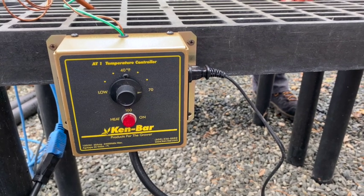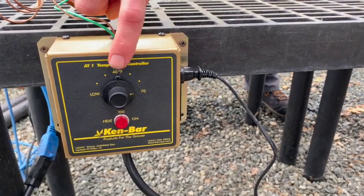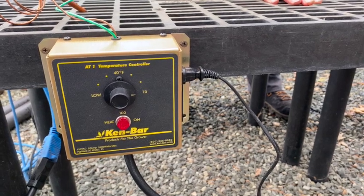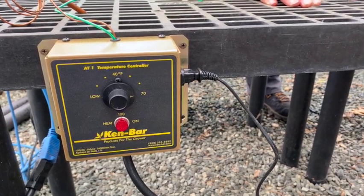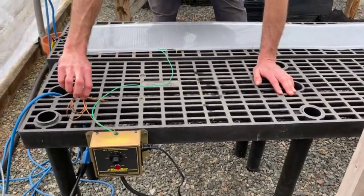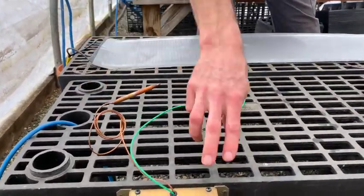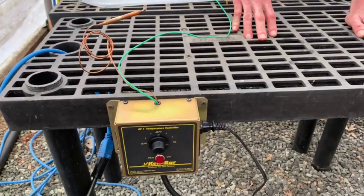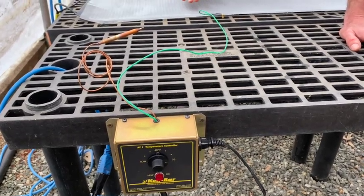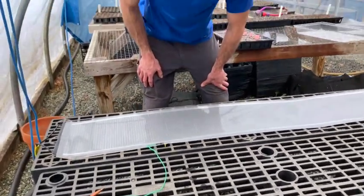So here we have my heating mat with a control thermostat, and as you can see there's a dial on it and it's going to be pointed to about 70 degrees, and that way this thermostat will control this heating mat's temperature so that the soil is at 70 degrees. And you can see here this is a probe that I'm going to stick in the soil and it'll send the temperature back to this, and once the soil falls below that temperature, this will kick on and warm this heating mat, which will then warm the soil and get it up to the normal temperature.